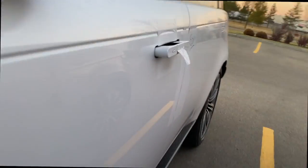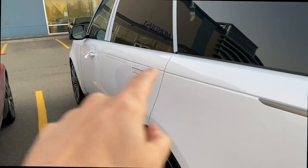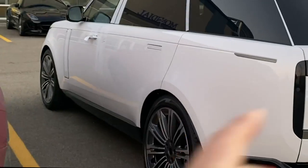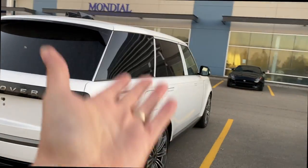Looking at the door handle — that's popped open right now, which is one of the issues. These get frozen, they jam up, and either they don't open or they don't close — a very well-known problem. The vehicle is also sitting fairly low because it has an adjustable air ride suspension, just like many Range Rovers including the Sport model. The problem is when it fails. Similar to Mercedes and BMWs, they have failure modes. The compressor, level switch, and airbags are all just sitting there waiting to fail, and when they do, they're difficult to access and the dealer charges exorbitant amounts to fix them.